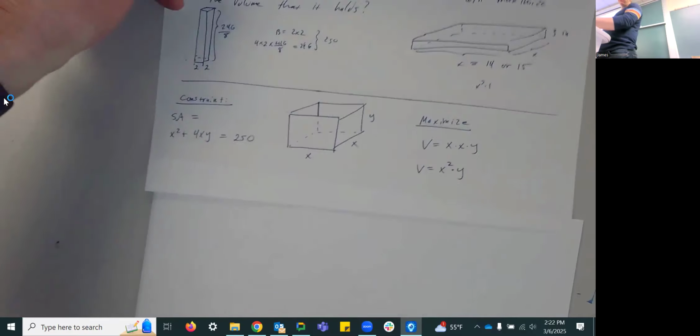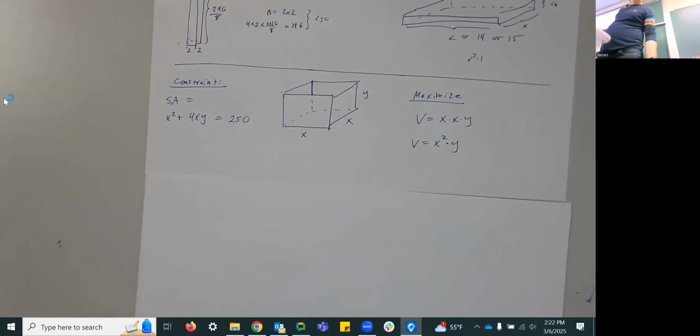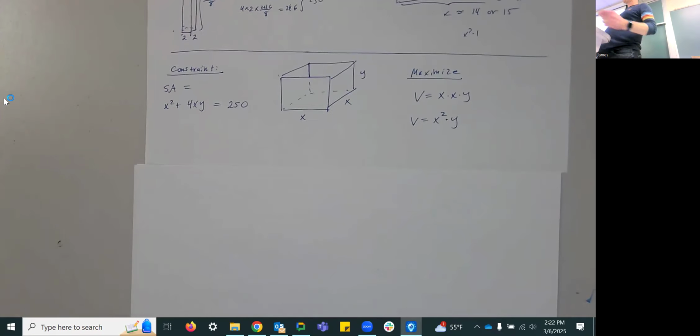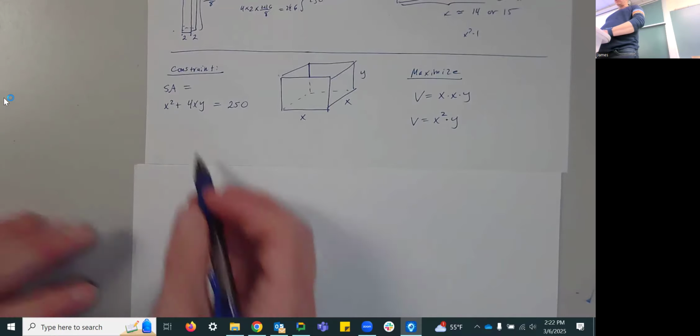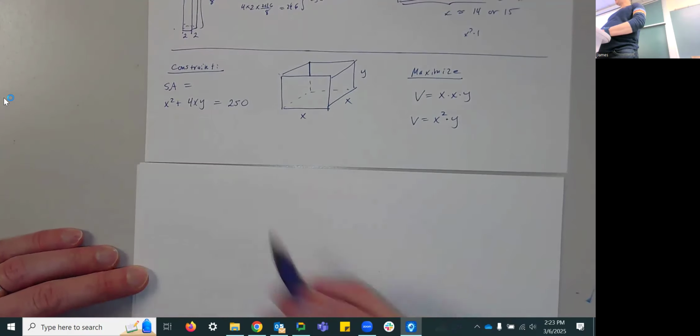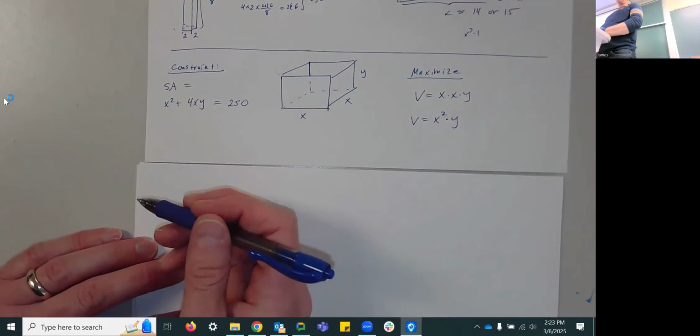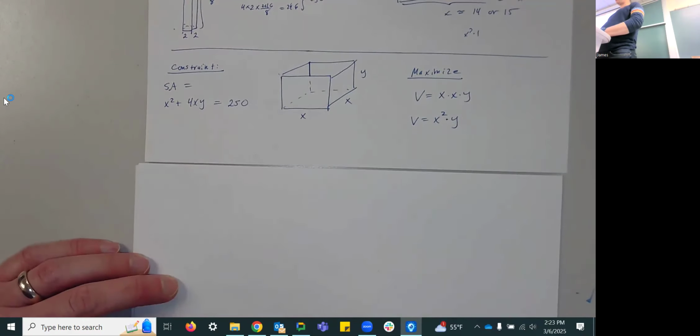So after you've identified those two things, the process is pretty not straightforward, but the steps are the same every time. You typically solve the constraint for one of your two variables and plug that into the other equation. You almost always have a choice, and sometimes it doesn't really matter. Sometimes it really matters. In this case, it is much, much easier to isolate y. Isolating x, you have to pull out the quadratic formula. We don't want to do that. So pick the easier variable to isolate.